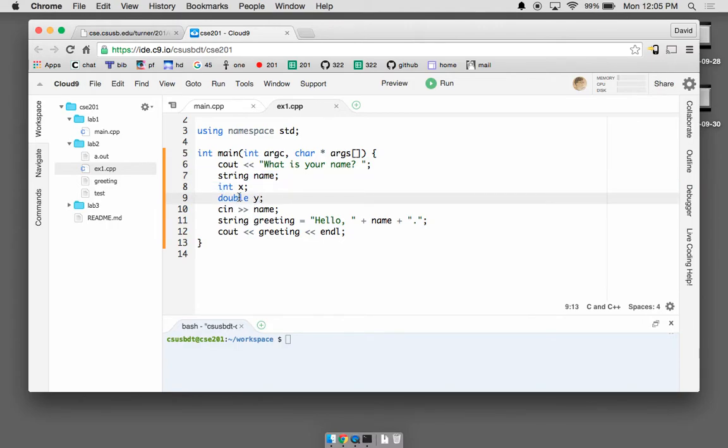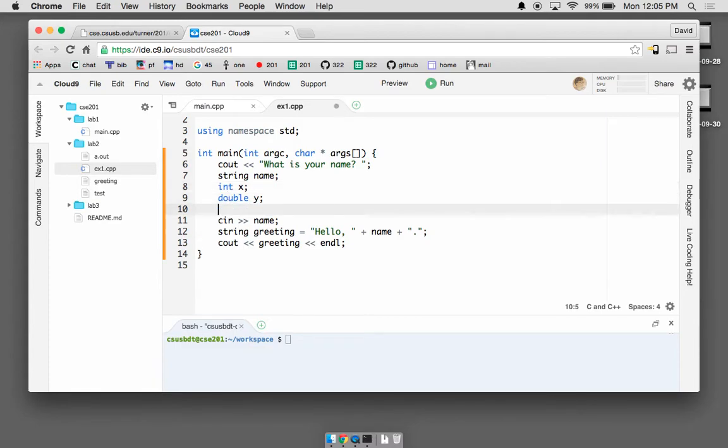So we have a decimal. We have a fractional component to the number, right? X has no fractional component. It's just an integer. So double is also a primitive data type. Now I'm going to comment these lines out.